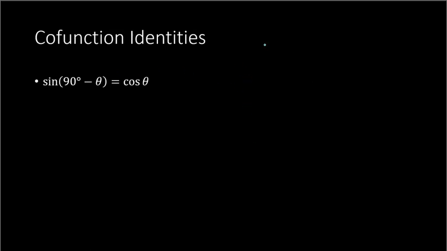And you might have actually noticed this when you're dealing with the unit circle, because if you think through the 30-degree angle and the 60-degree angle, and you think through all of the values for those, like for example sine of 30 degrees, cosine of 30 degrees, and then tangent of 30 degrees. And then you do the same thing for 60 degrees, sine of 60, cosine of 60, and then tangent of 60.